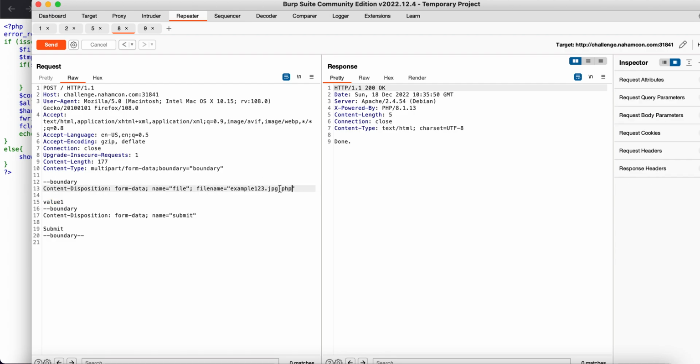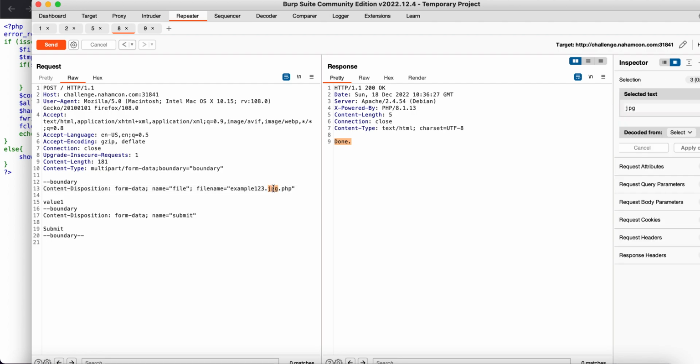First of all, let's just see if we can bypass the filter, and we'll end up bypassing it, as you can see right here, because it just sees that it should have an extension, it should have the .jpg in it, and it does not actually care where we keep the .jpeg in it.